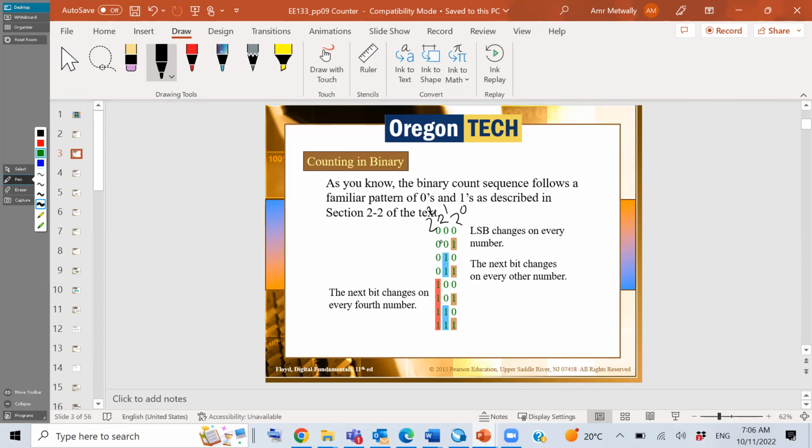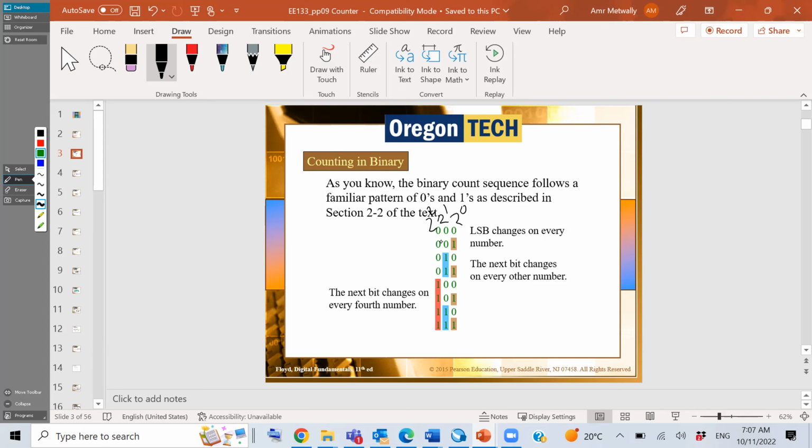So 2 to the power 1, it is 2. That's why I put here 1, 0 to the right, 0 to the left. What about number 3? It will be 2 plus 1, 3. That is 1, 1. If you look at this, you can see the least significant bit changes all the time: 0, 1, 0, 1, 0, 1, 0, 1.